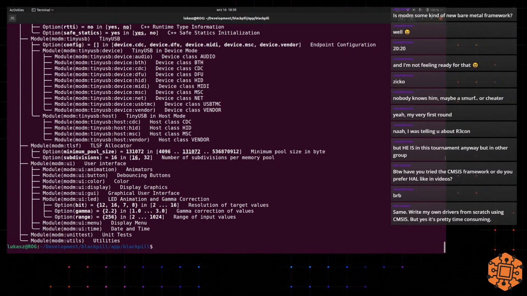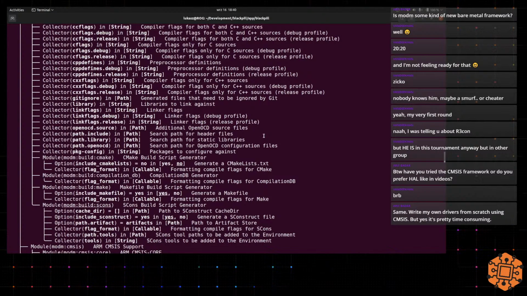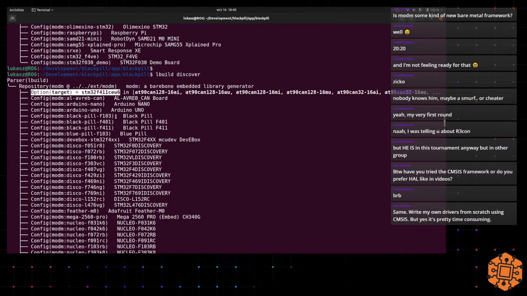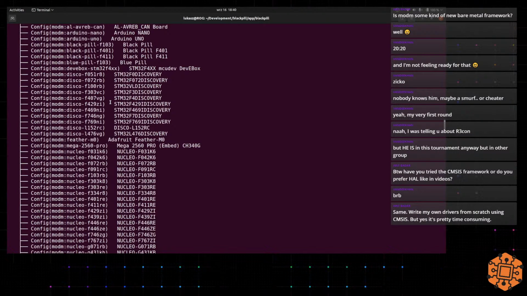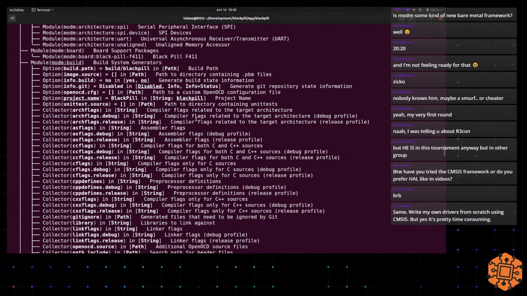Okay, so now that's a long list. Now that we decided on a target, we got a lot of modules that are available for this target.